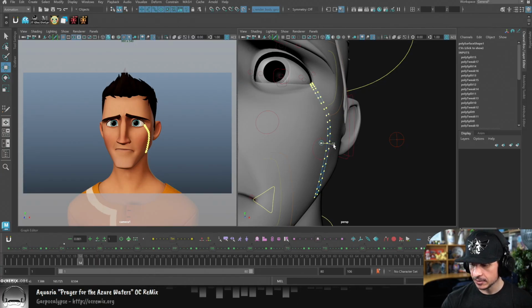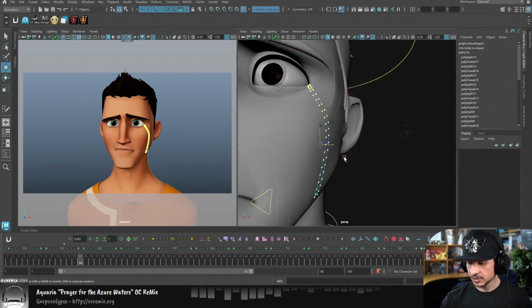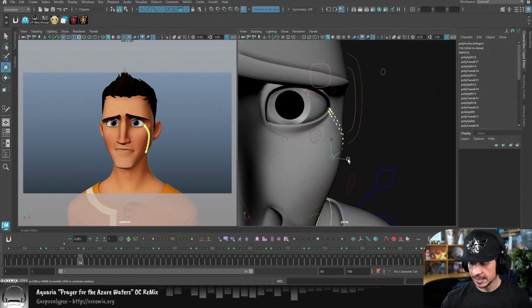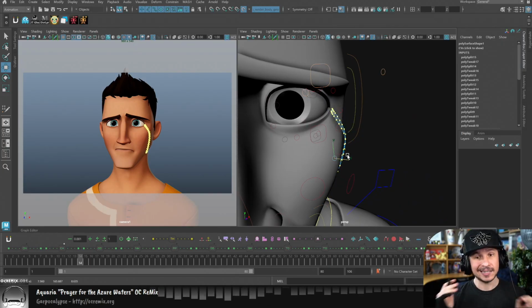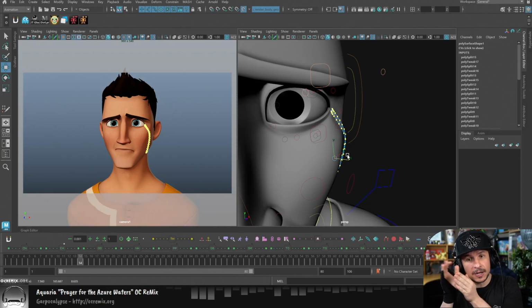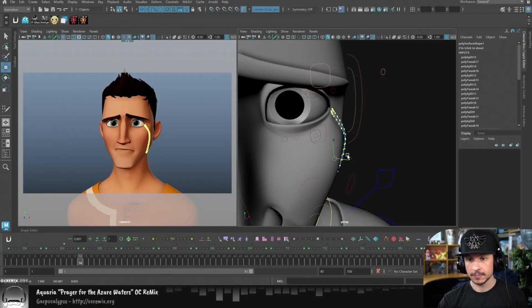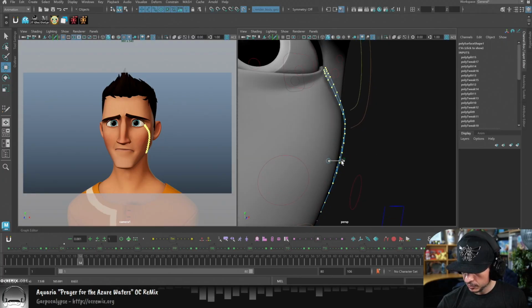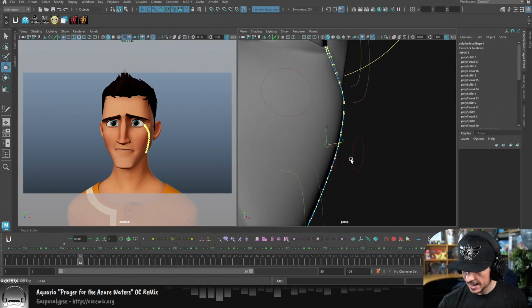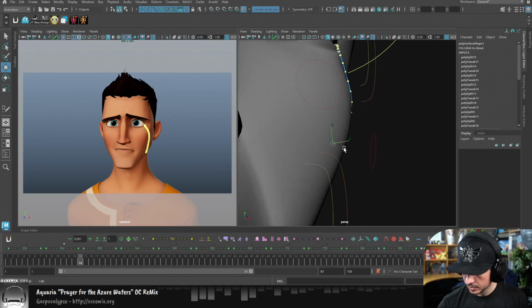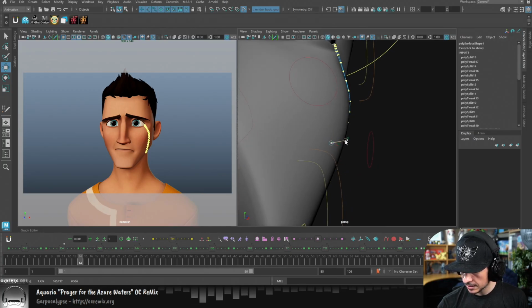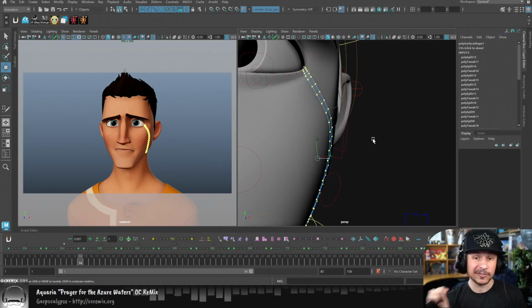So if I pull this out here, you'll notice that they all kind of pull out along the surface. So I'm going to make sure I pull this out in the normal direction. And you see, it all pulls outwards from the face. It's not scaling, it's just pulling away in that direction. So I can just pull this out and I want it just to be ever so slightly over top. Just a little bit. Far enough that we get that separation, but not so far that we see a gap.